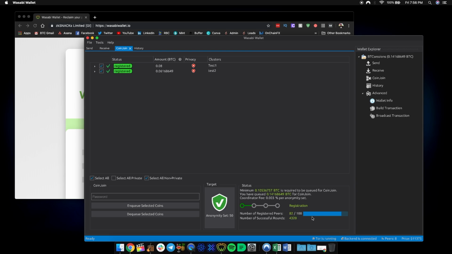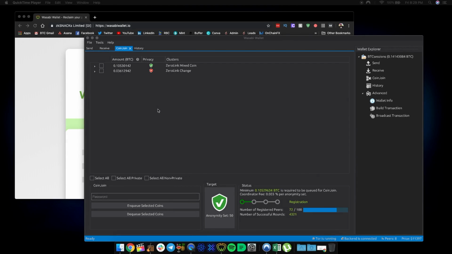So we're waiting for one of two things to happen. One could be that 100 of 100 possible people join the coin join, or a certain amount of time will pass and it will just execute automatically with whoever's already ready to go. I believe that time period is 10 minutes at the moment, but that could change as the guys at Wasabi figure out what's most efficient. But anyways, we will wait for one of those two things to happen, and once it has executed and finished, we will return with our mixed coins.